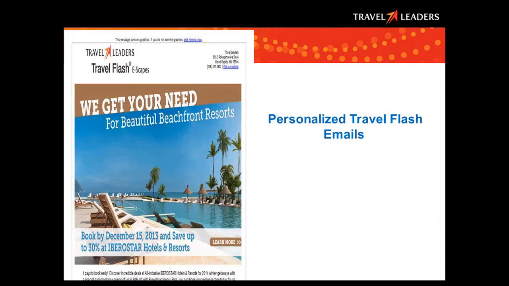Now, I love these. The reason I love these is because they're free, so that helps. All the emails that go out are sent out on your behalf, and you have complete control to pick and choose which vendors you want to send and to which customers you want to send. Now, some ICs will say, oh my God, I don't have enough time in the day to go in and manage all this. So there's actually a quick email button that you can push or click on that it'll say, send to my whole list.